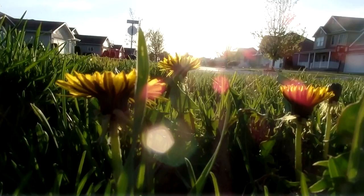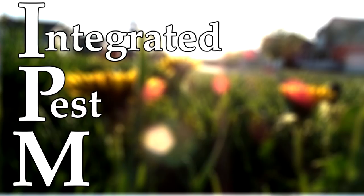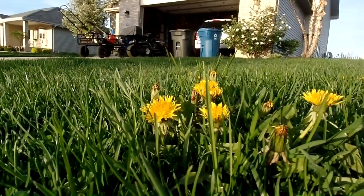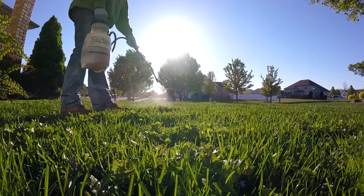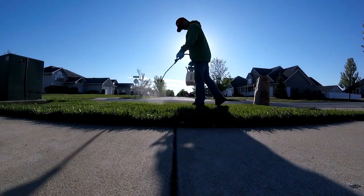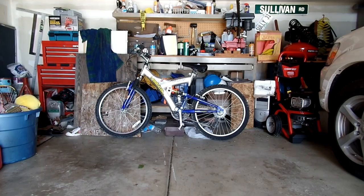When it comes to spraying weeds, I like to practice a system known as IPM — Integrated Pest Management. Basically, whenever I treat a pest in my lawn I use the least chemical means possible to back them down. In this case the weeds are out of control, so I have to use a pesticide. IPM also says that if you're going to use a pesticide, make sure you're using it in a way that minimally impacts the environment — which is why spot spraying with a pump sprayer is the right call here.